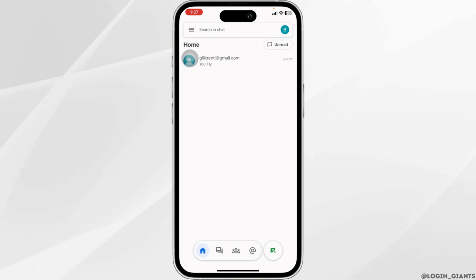Google Chat is an intelligent and secure communication and collaboration tool built for teams. From ad hoc messaging to topic-based workstream collaboration, Chat makes it easy to get work done where the conversation is happening. With Google Chat, you can send direct messages to anyone with a Gmail address or Google account. So this is how you can easily sign into your Google Chat account for the first time.